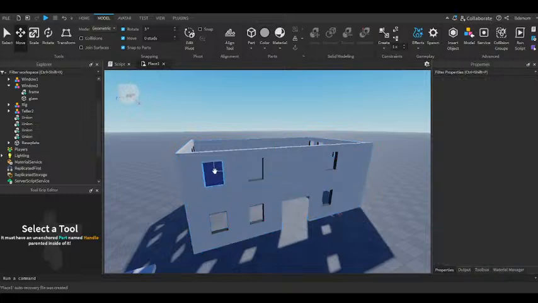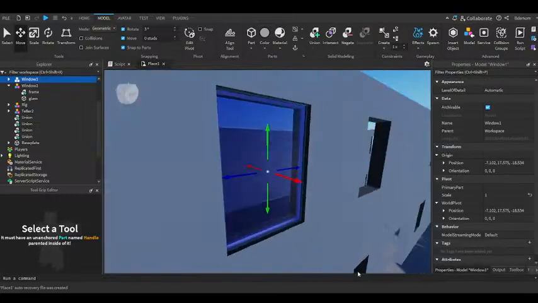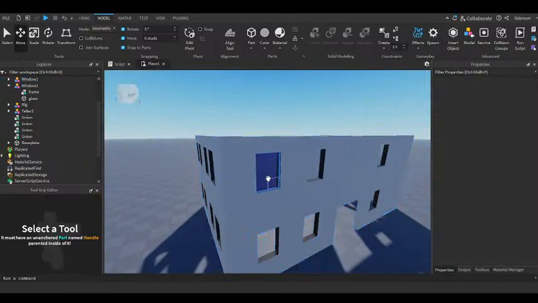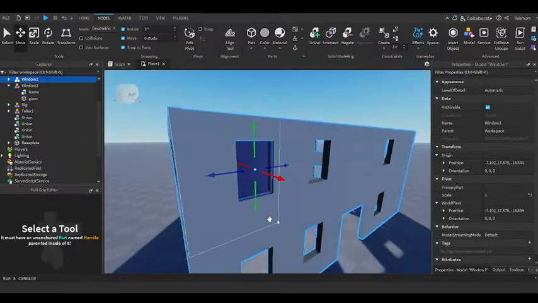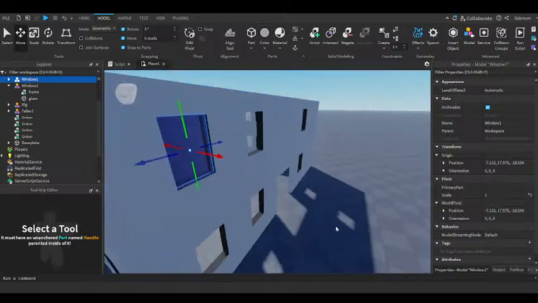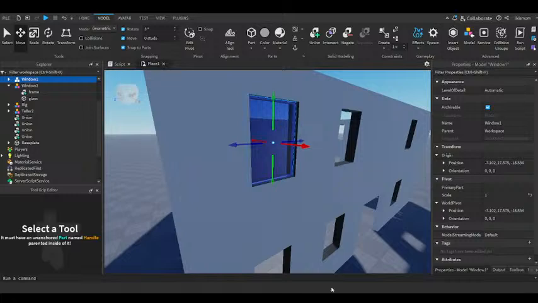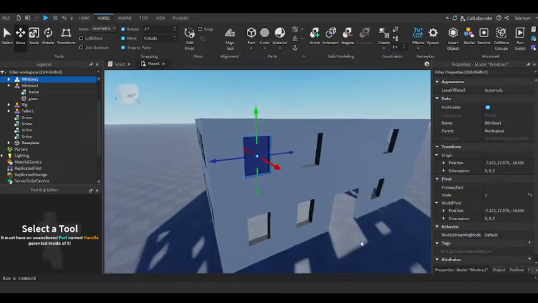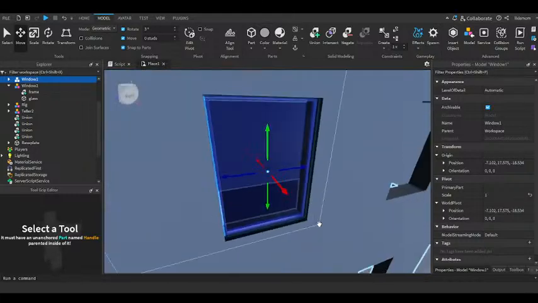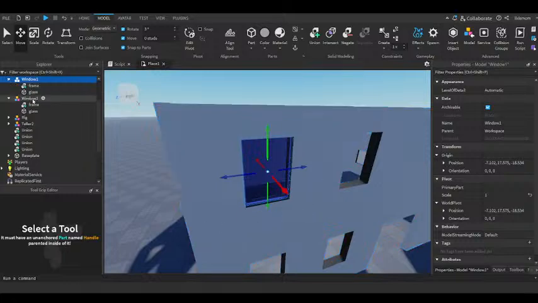That way we can reach that window which is right there. I suggest when you're done modeling to put it back to default. Otherwise, it's not much, but I think it probably might slow down your game. Not sure. Anyways, let's change the color of our window before we duplicate it everywhere.